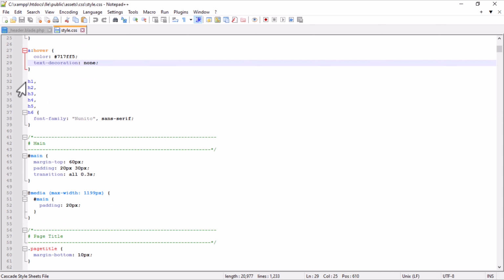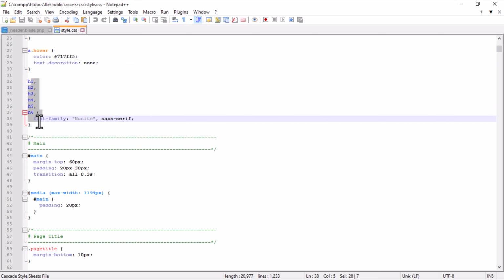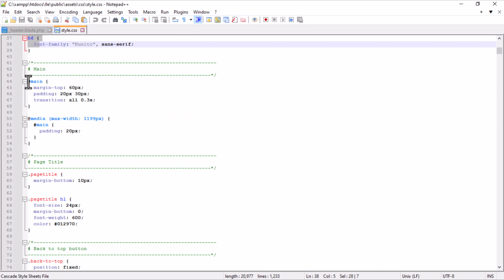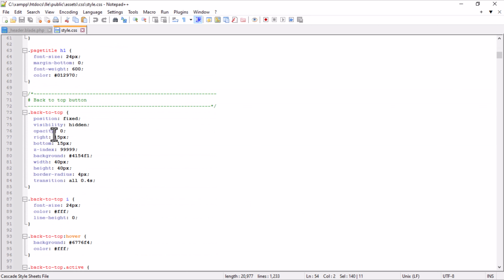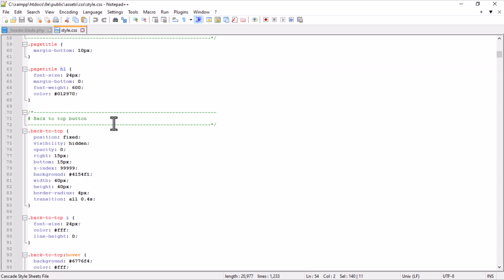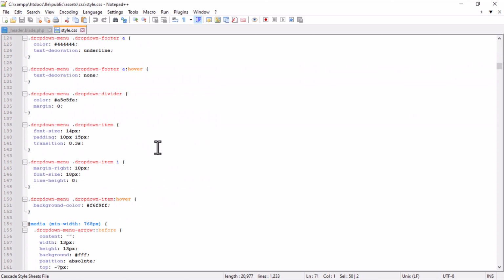Yeah, so this is what is defining the header, references, the main. The main is now using Bootstrap, so where all the body functions, forms, inputs are embedded. So that is called main. I'll show you what main is when we get to the codes. So that is how you do that. When you come to page title, backtop, you will always find these things.